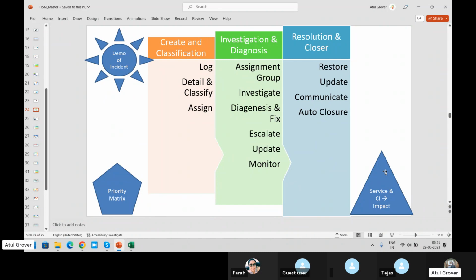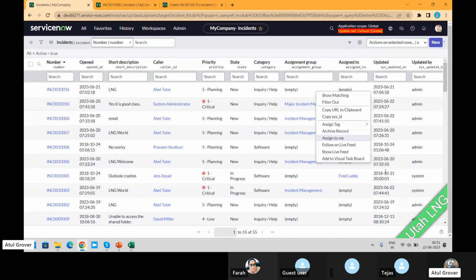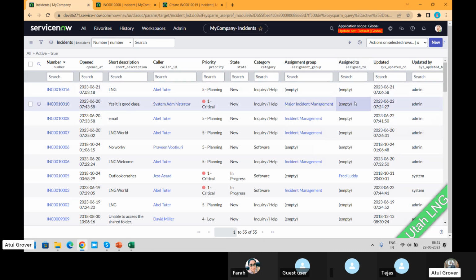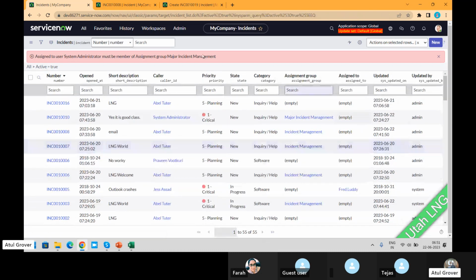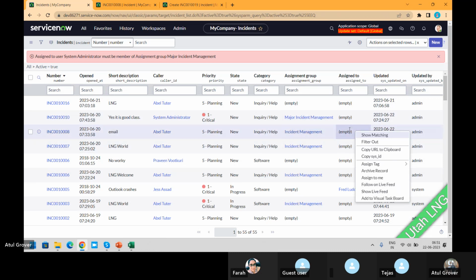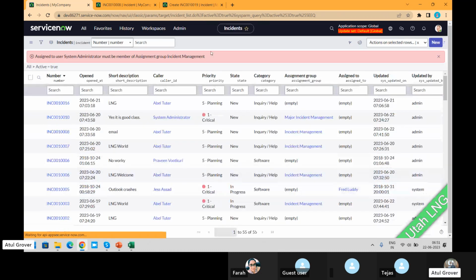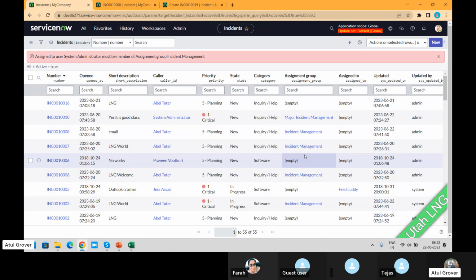Assign to me is mainly problematic as well. It will not check whether you are part of this group or not. Let's say if I go here and click on assign to me. Good, it's giving a validation. Now let me reverse my concept. If you click on assign to me, it will check whether you are part of this particular group or not. So if I'm not a part of this group, I'm not able to assign to me. It's a good validation, because otherwise anybody can assign any ticket to their name.